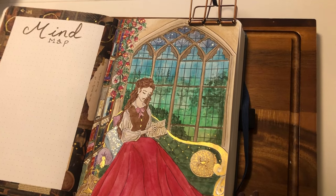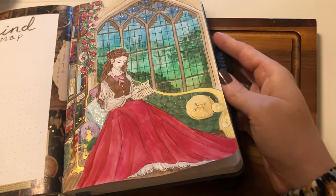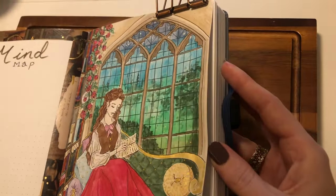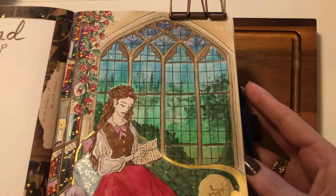Here the final piece is done. Let me show you the whole picture. Very happy how it turned out. I love all the shine and the shimmer. Just very happy how it turned out.